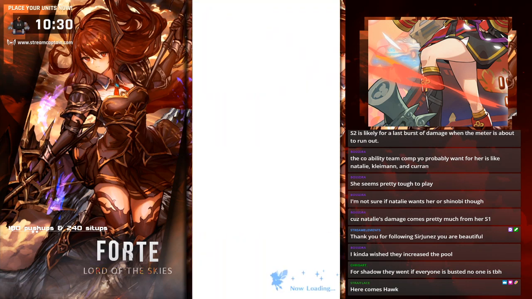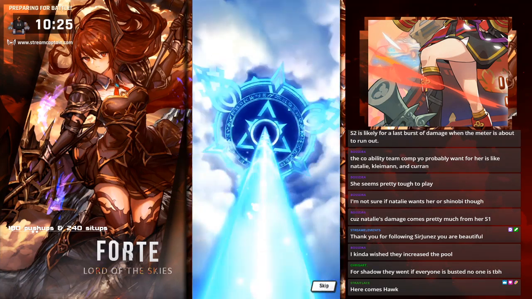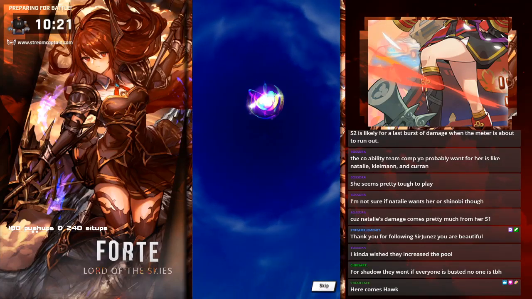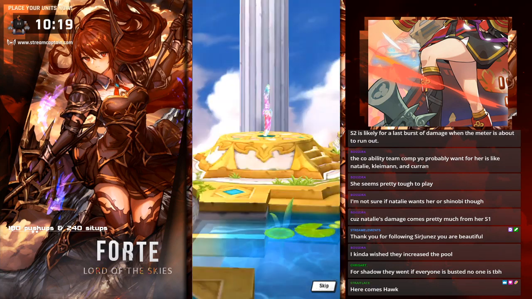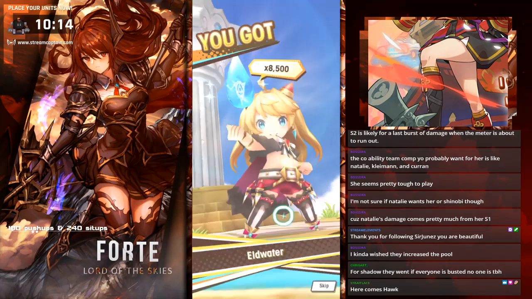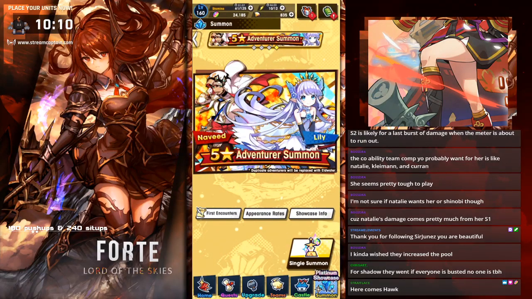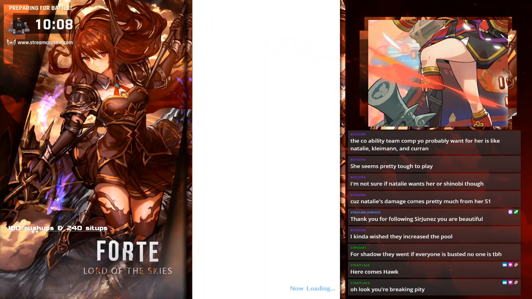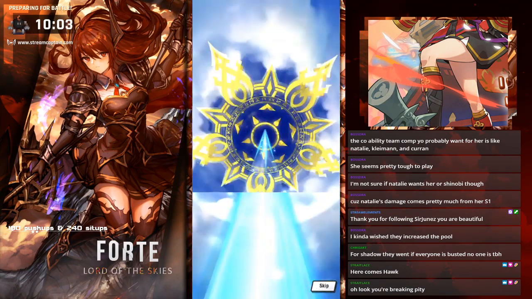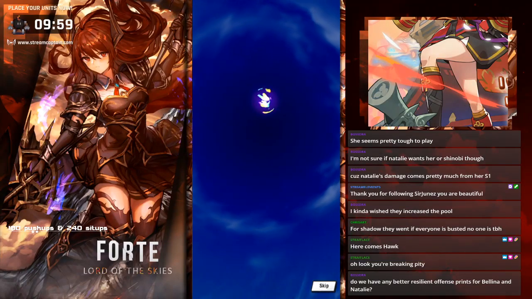Let's get into the pain. Let's get into the Eldwater. I'm fully expecting to get just Eldwater. I mean, if I get a Luis, that would be amazing. That's not a Luis. Basically just hoping for a bow. If a bow falls down, that would be great. If a bow falls down, there's what? Hawk, Luis, and a Forest. There's a 33% chance to actually get one of the units. You're breaking pity. There's a 33% chance to get it if a bow falls down.